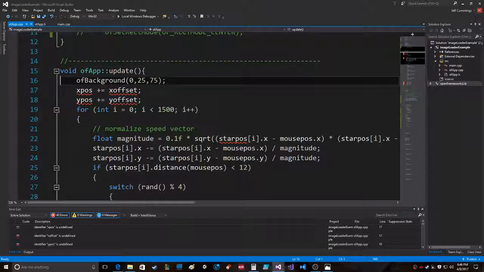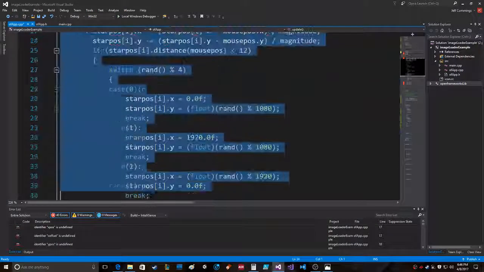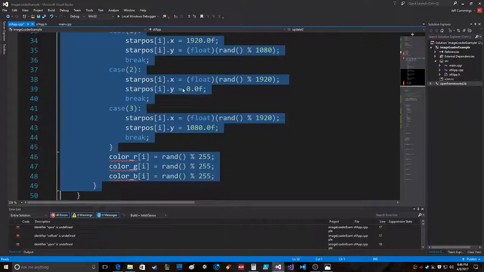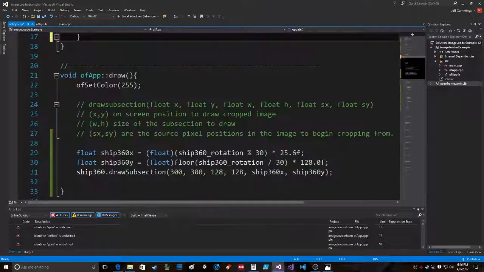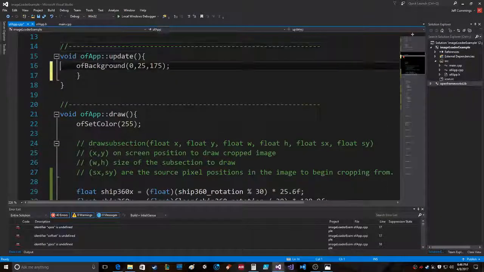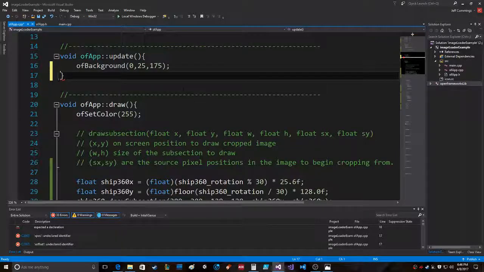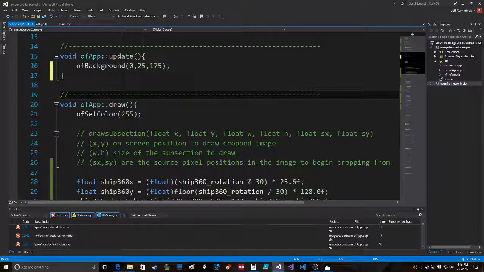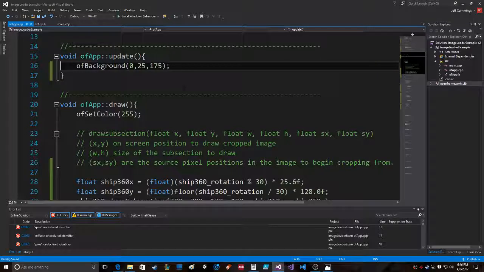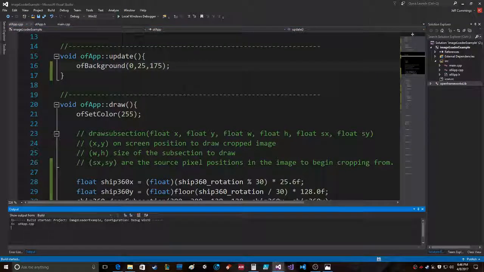And I would like red, green, blue. I'd like blue to be more pronounced for the background. Okay, start position. This is all the stuff that I was doing with the other stuff. So update just sets the background color. Not sure why that's in update, but whatever.